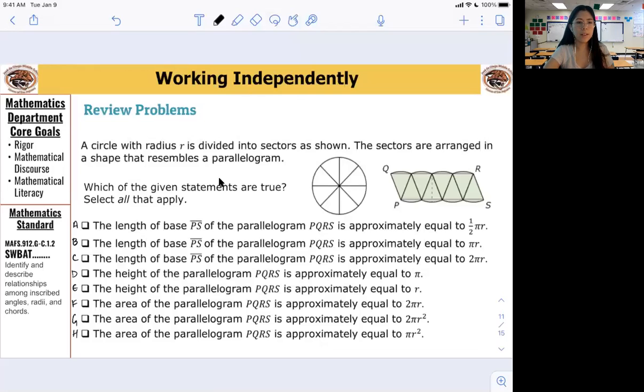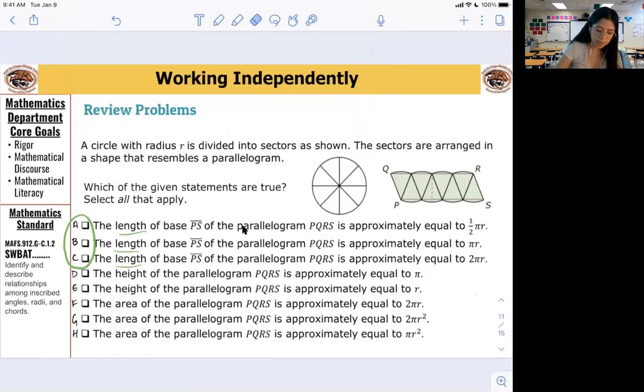All right, 10, 9, 8, 7, 6, 5, 4, 3, 2, 1. All right, looking good. So first, just looking at A, B, and C, because only one of them can be right. These are all talking about the same thing, so they can't all be right, it can't be more than one. It's only going to be one of those.